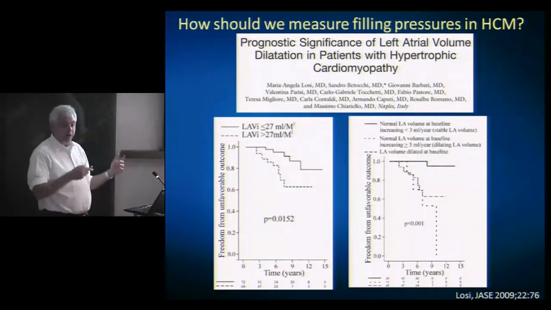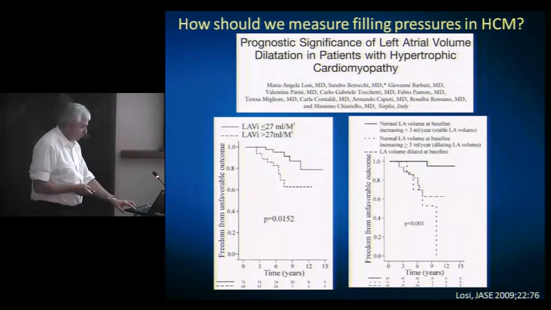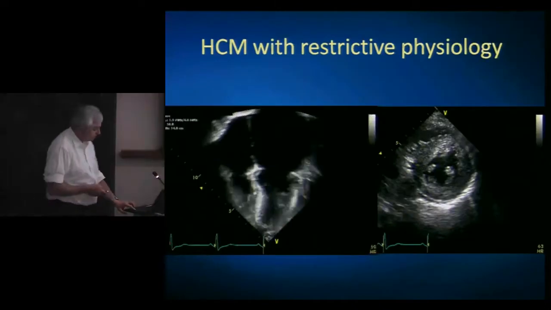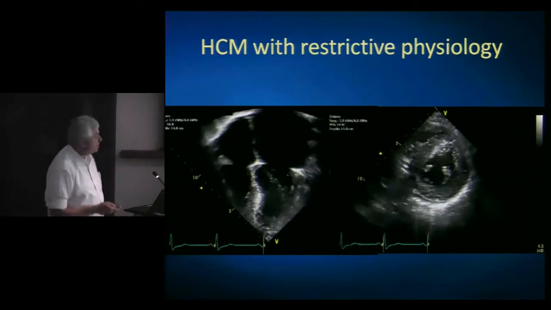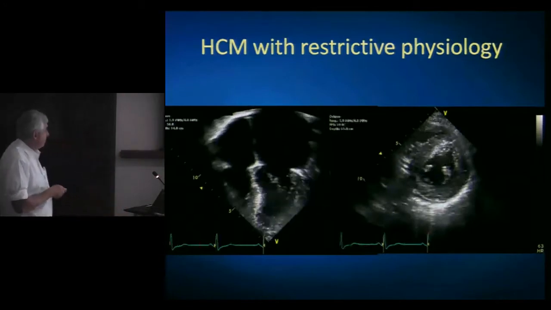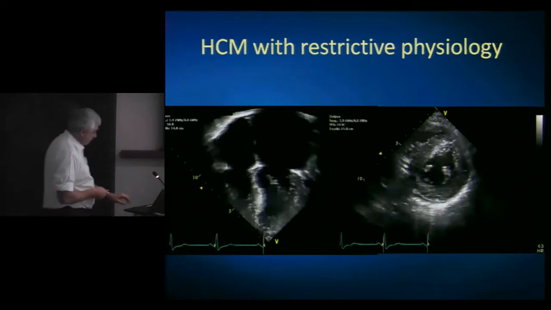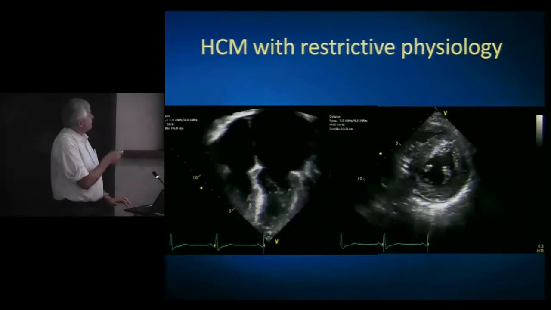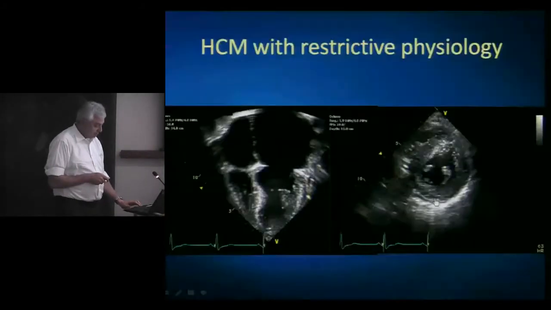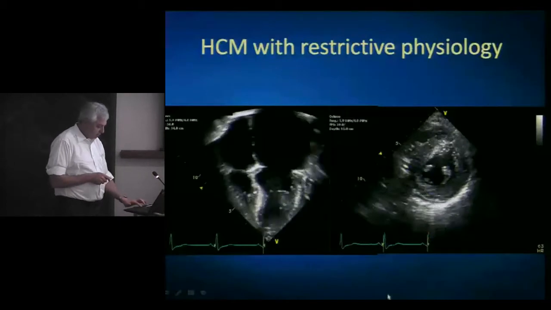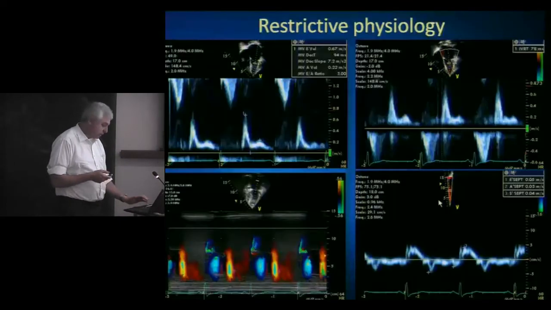So I would prefer, rather than use the E to E prime ratio, to use an LA volume, because it's a more general index and not a regional index. There are patients who have mixed patterns. Here's a patient diagnosed with hypertrophic cardiomyopathy with an increased mass and wall thickness, but clearly has a dilated left atrium. If you look at the systolic function over here just by eyeball, I have to stop that, sorry.